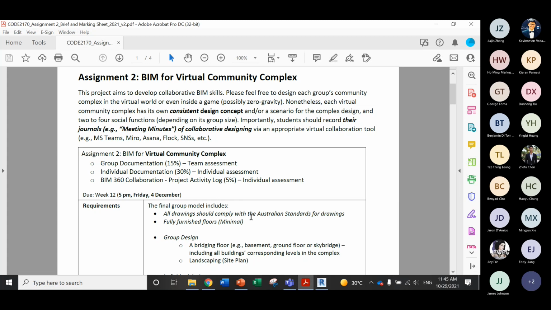All joints should comply with Australian standards for joints and fully furnished floors with minimal furnitures. Yeah, this is stated in the assignment brief, fully furnished floors. Okay, good. He said he will discuss it in more detail next week. Sure. We will look forward to what he's going to say.